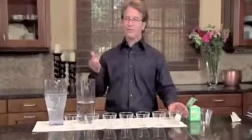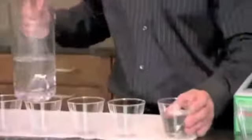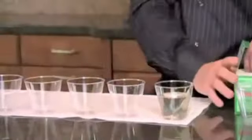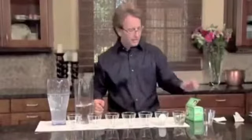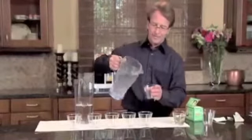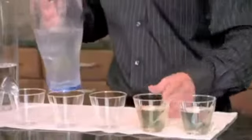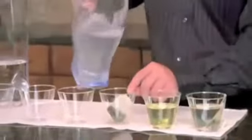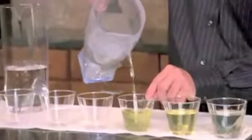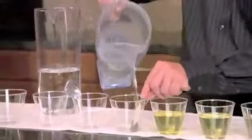And what do you have to normally do to make tea? You have to heat the water. So we're going to take room temperature tap water. And notice what's happening. Nothing. It's not making tea, is it? That's because you have to boil the water to make tea. So we're going to take another tea bag and we're going to take the Kangen water. Notice what happens. What's happening to that tea bag? Trying to make tea. It's making tea instantly. Watch what happens when I go to pour again. Instant tea, right? The smaller molecules are penetrating the tea bag and drawing the tea out of the tea bag.